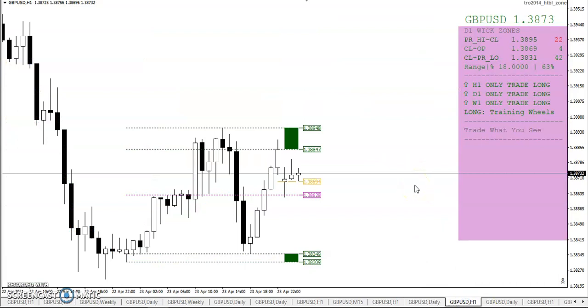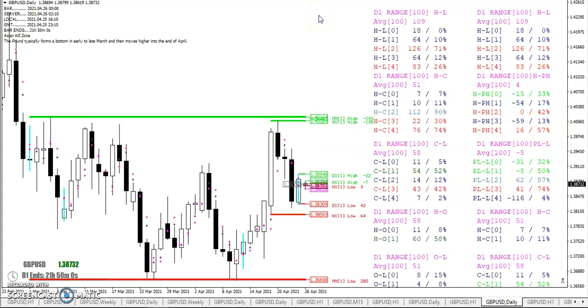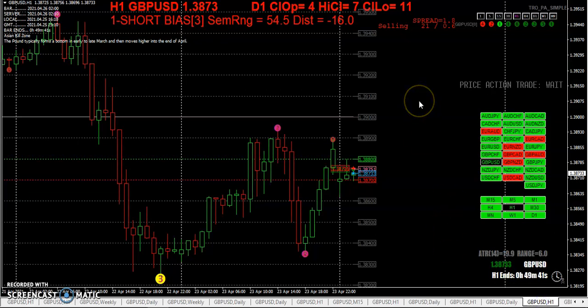We haven't hit the wick zones yet. And once again, ranges are low. And we went over last week's ranges in Friday's video. Wall mall trade, this is not the hour of the trading day to trade wall mall trades. We usually wait for the London session to begin and trade about halfway to 2/3 of the way through the New York session.